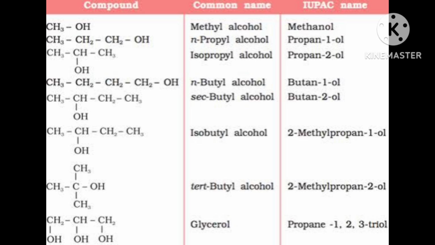Or if you straight away consider it, with the central, you can say, with carbon number 2, a methyl group is attached. You can understand like this also. With carbon number 2 a methyl group is attached. Then if we are considering CH3 as a branch, then only 2 carbons will be there.